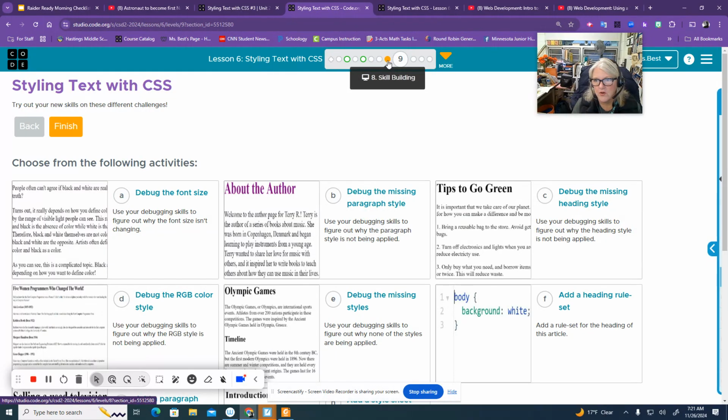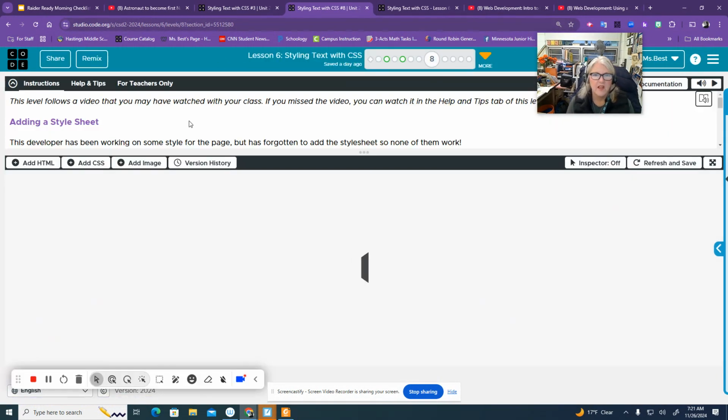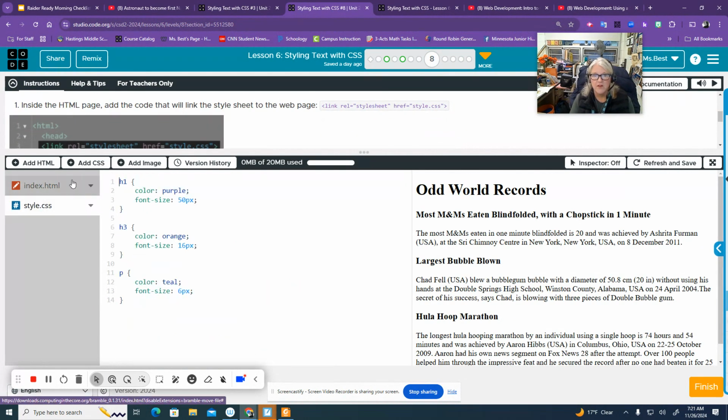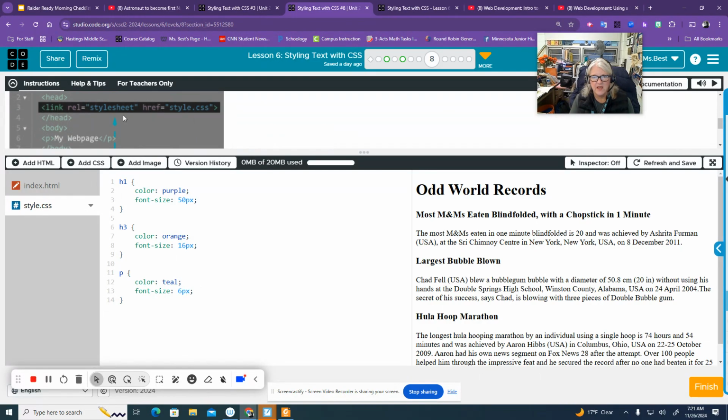And I want to show you, I'm trying to remember which level this one, on level 8, okay? So here's what it says. You have all this stuff on the style sheet, and yet you're supposed to type this and it won't let you copy and paste. Let me show you a workaround to that.